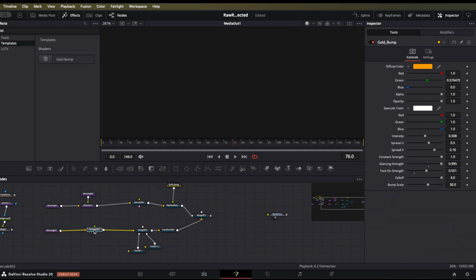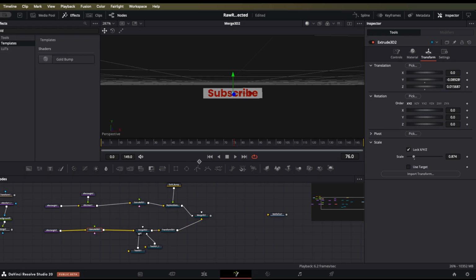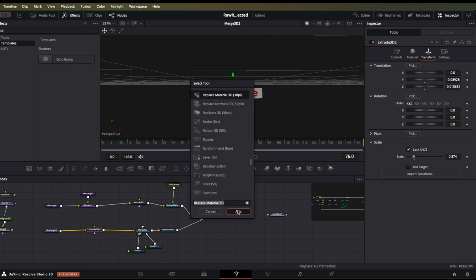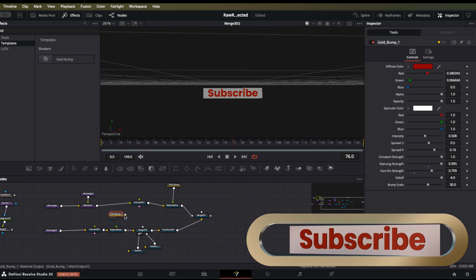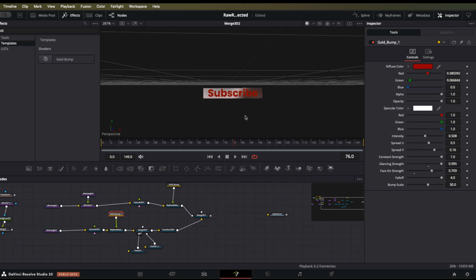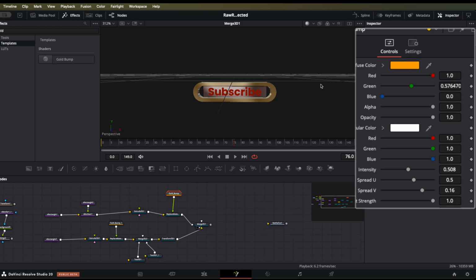Okay, and we're also going to do the same with the rectangular board here. So we are going to replace that again with the gold bump. So we're going to add a replace material right over here. All right, put this. So now it has that color. So let's head back to the merge. Well, the gold bump here is yellow. Okay, that's why it has that. So whatever color you have in here is going to have a shiny color. All right. So you could change that color to whatever you like as well.